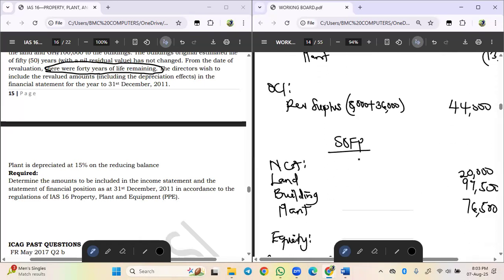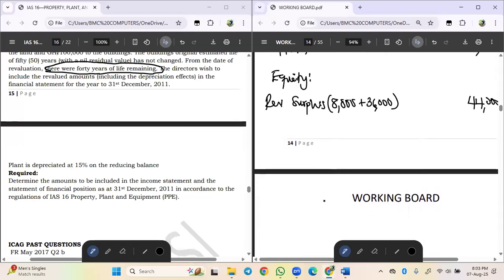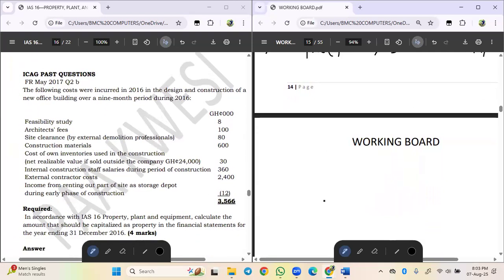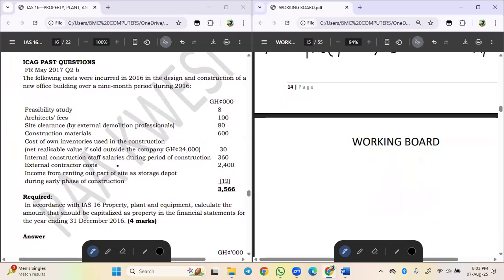So please, do you have any other question? Okay, so let's discuss this particular part's question. As I said, this PP is mostly for FR, but you need the basis to build your understanding: the asset standards, borrowing cost, impairment, leases, all of them. You are going to need the knowledge of this particular standard.